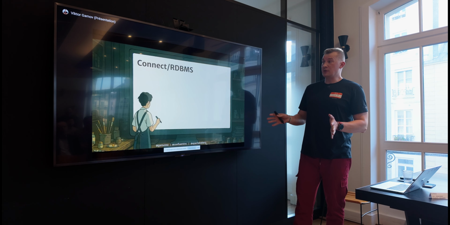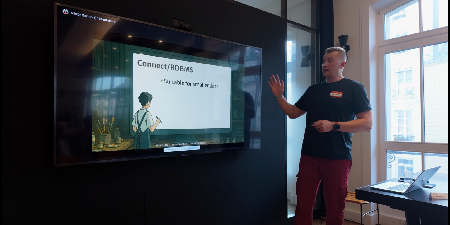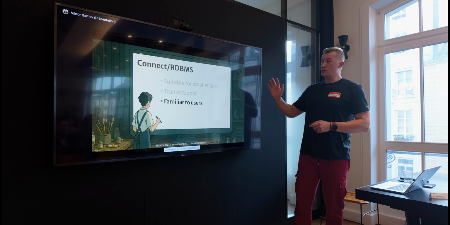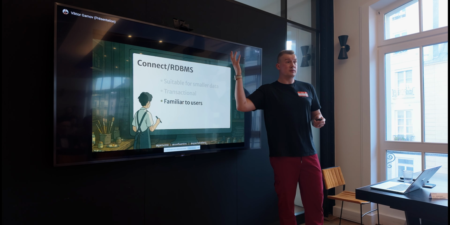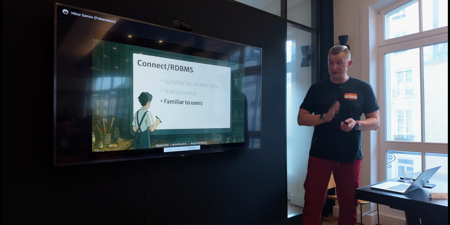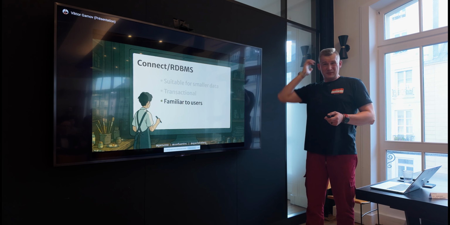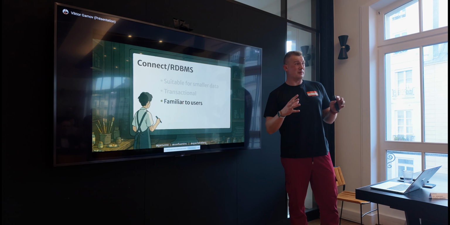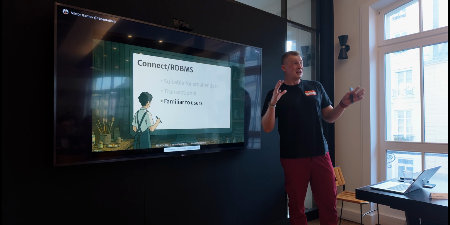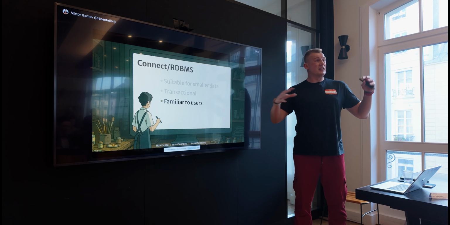And for the simple use case, how you want to query data from Kafka is essentially you take this connector to whatever database, and you write the queries you're comfortable with. So that's it. The job is done. I like to say this is suitable for smaller data, in the sense that it's not megabytes, it's maybe still a couple of terabytes, maybe gigabytes. Probably you don't want to deal with terabytes because you will start getting some other things.